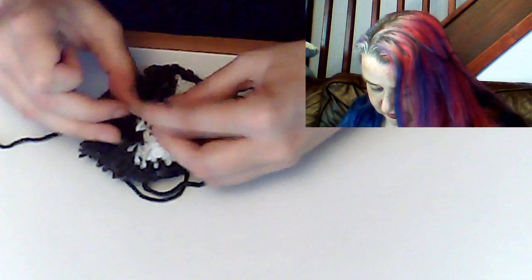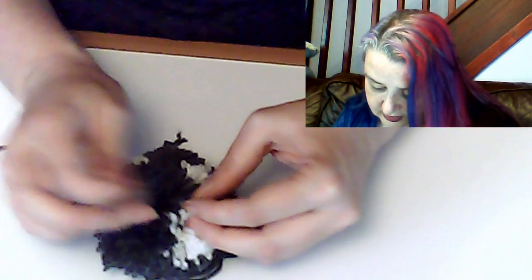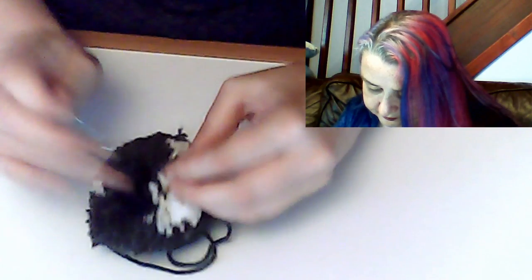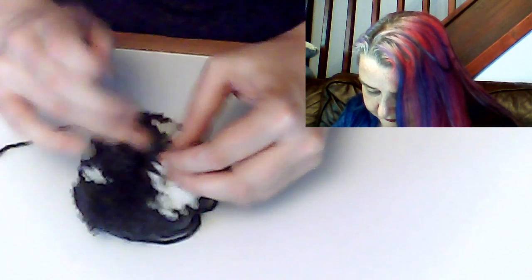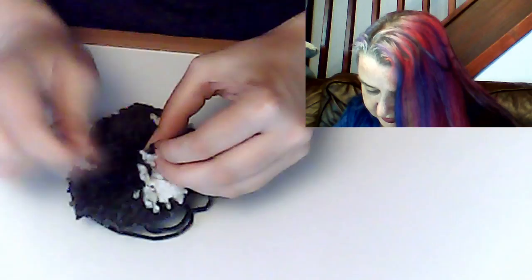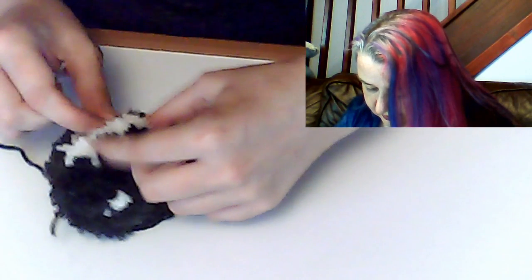And once you've got, say, the top pulled into the shape that you like. Sorry, I'm totally hunched over here. That's not a great view for everyone. Just getting right in at the bottom and felting these fibres together. It's fiddly to get them all separated from each other and get a start at this, but once you've got it started, then it's fairly easy. You just got to be quite rough with it.